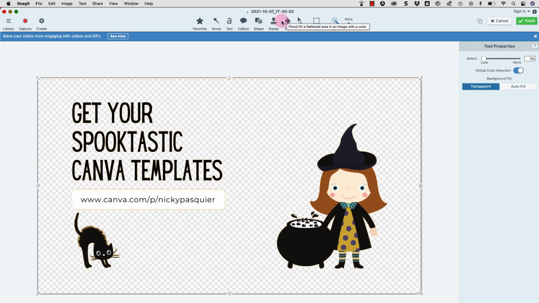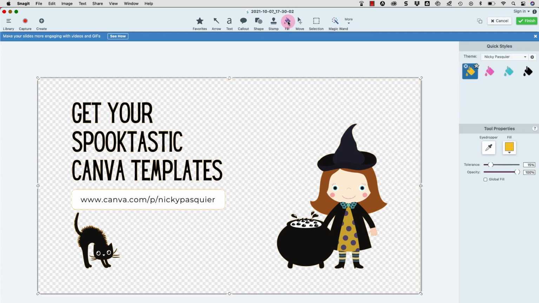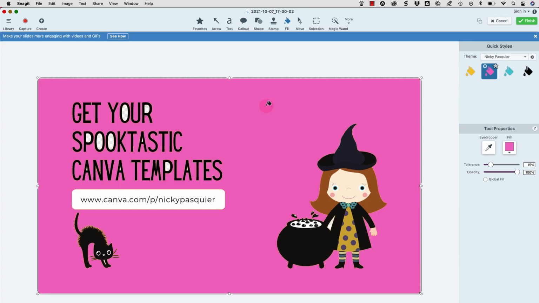So I'm going to change the background colour for another colour by clicking on the Fill tool, which looks like a little bucket icon. On the right hand side, select the colour you want as the new background. Hover your cursor, which turns into a little bucket, over the background and click on the background.